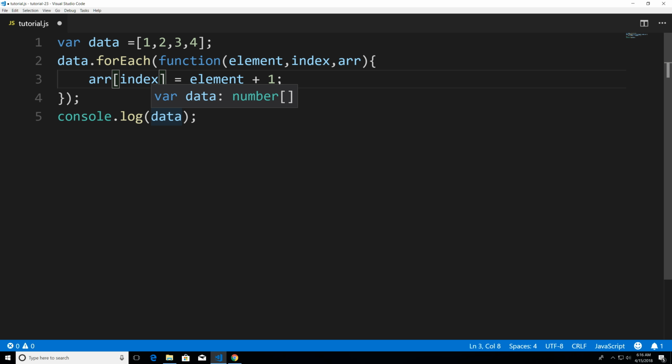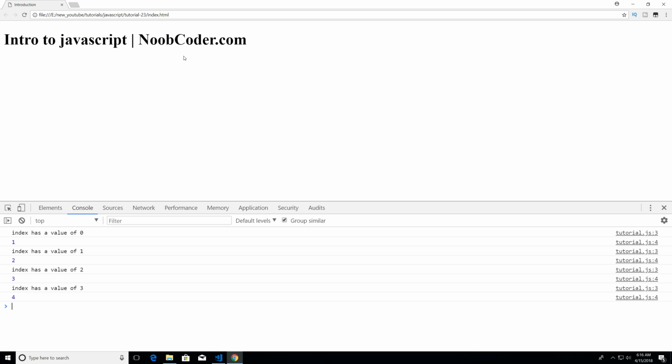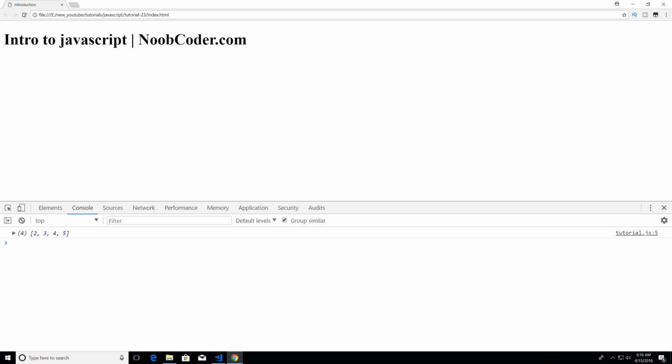So now we want to see if data, our original array, has actually changed. Control S to save, head over to Chrome, hit refresh, and you can see that in our original array data, all the values have been incremented by 1.